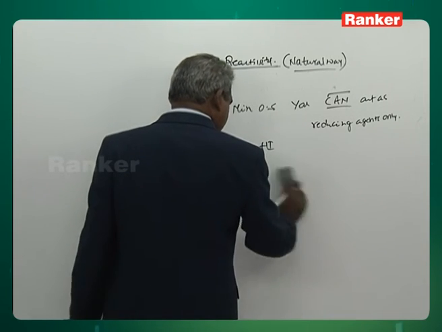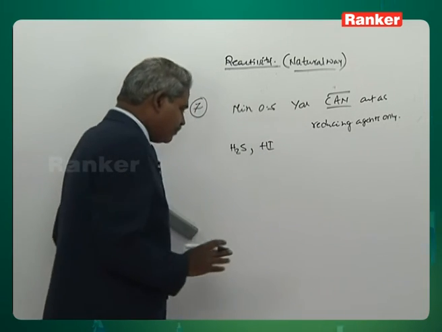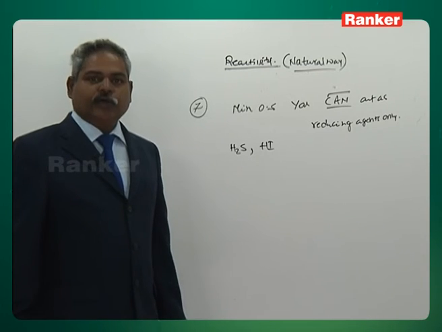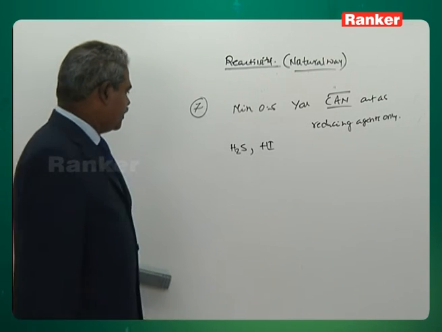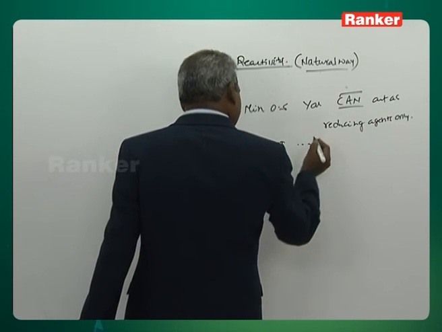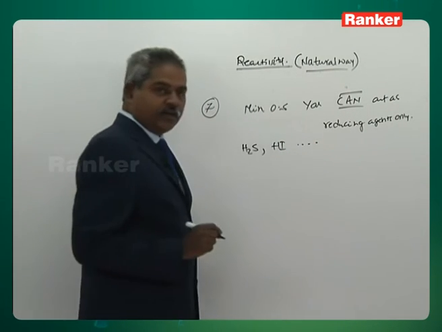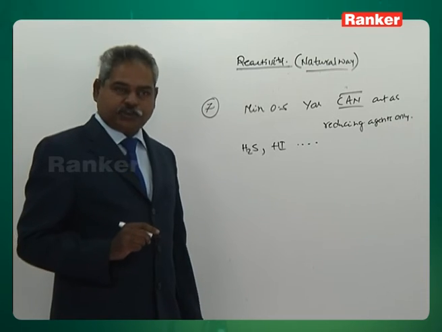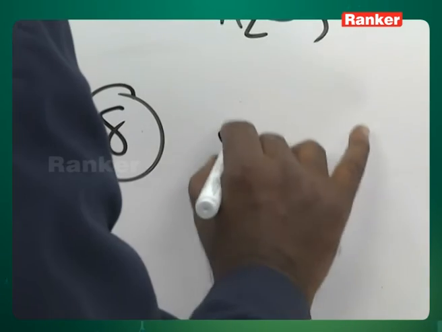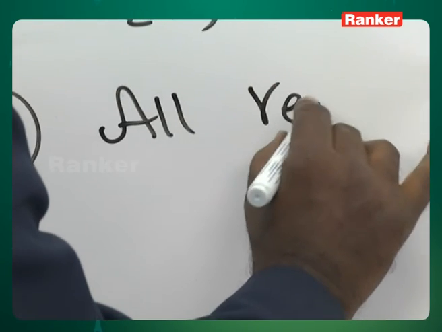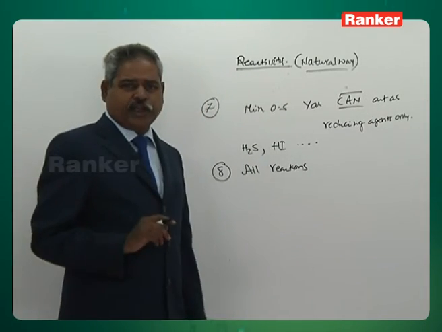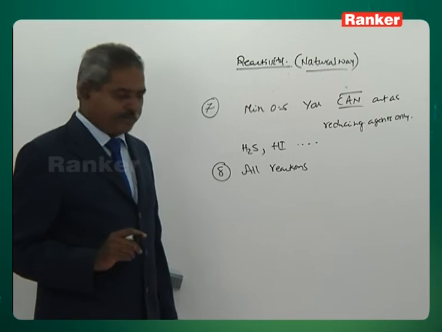Therefore, I never tell you when you are in the minimum, you are forced to lose electrons. I definitely will not say that. You can only act as a reducing agent. H2S, HI, there are some others, even phosphine PH3 definitely can act as a reducing agent. Now, all reactions of H2S, when I say all, 99% of the reactions, don't show me one or two counter examples.